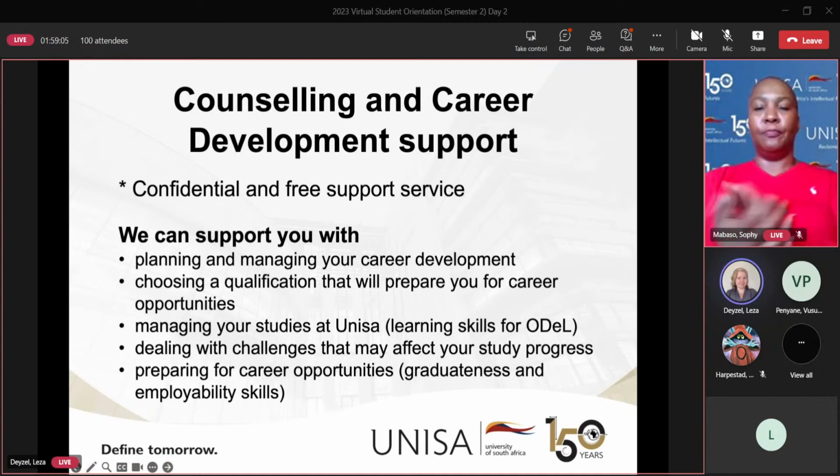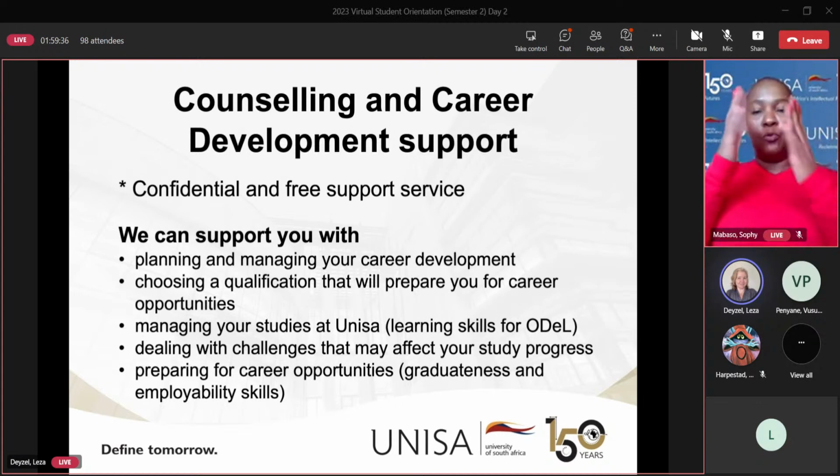Then, just in terms of counselling and career development support, we offer a free and confidential support service. Some of the main things that we help students with are planning and managing your career development, helping you choose a qualification that will prepare you for future career opportunities, and managing your studies at Unisa: what are the skills that you need to learn to be a successful Unisa student?